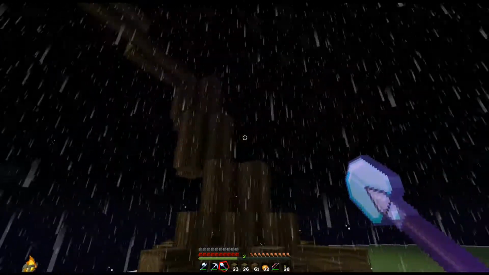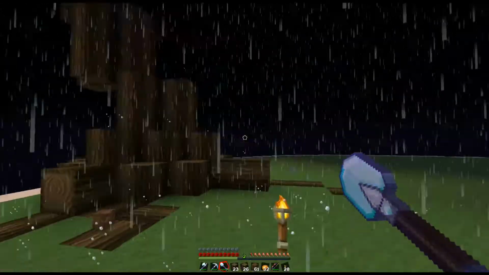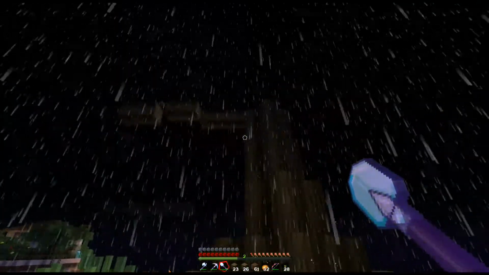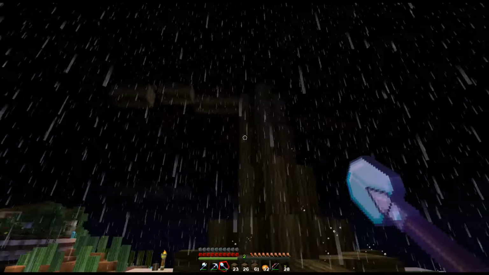So what we're going to end up with is a whole lot of quite organic branches. We'll probably have some sprouting a bit lower down. I wish this rain would go away because that would make life visually better. I'm going to continue putting a few of these branches in and I will be right back.